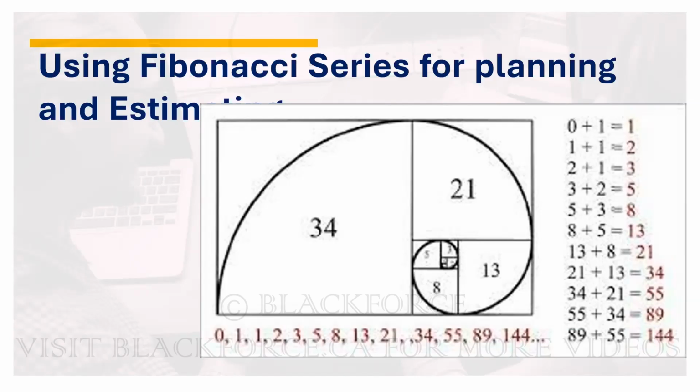The next effort level is 5. So that's how Fibonacci series work. The next one is 8. If you look at the effort it will take you to do an item and it's more than 13, that story should be an epic, right? If it's more than 13, or you do a story and the story is 21, you are saying that it is too big. Break it down. It is too big. Break it down into smaller cards. Okay?